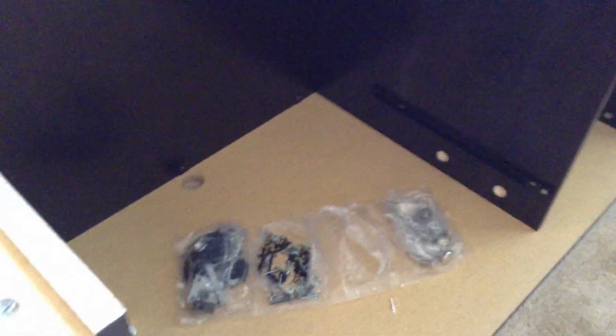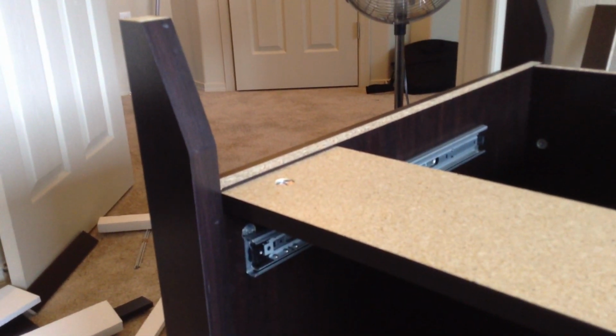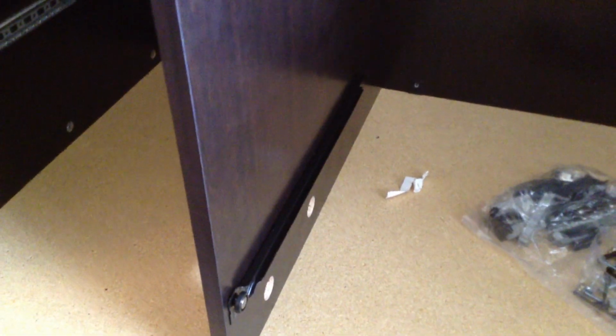But what it is, once we know we're settled into our spots, we know everything's kind of cinched up tight, what we're going to do then is tighten all these little fasteners, and that's what's going to allow us to, let's say, pick up on the edge of the desk in order to pick up the desk. The other thing is everything has to be very tight and very secure when we go to turn this over. And when we do turn this over, you have to be careful not to side load the legs with a lot of weight. So when you go to pick it up to turn it over, you've got to be relatively careful with it to get it right side up.